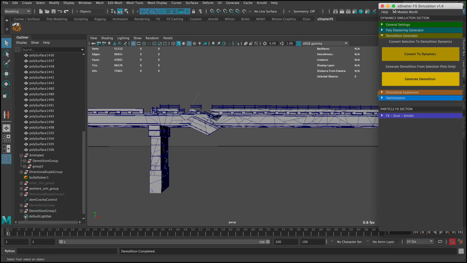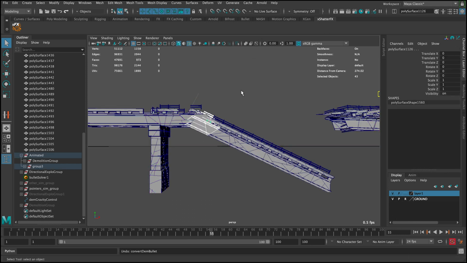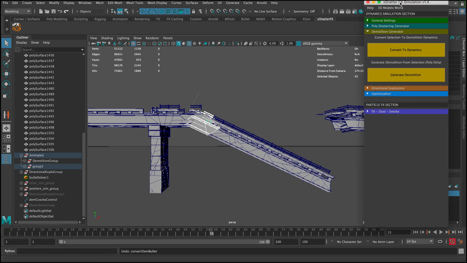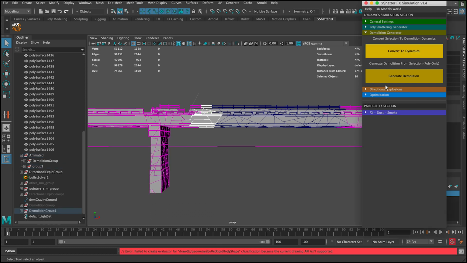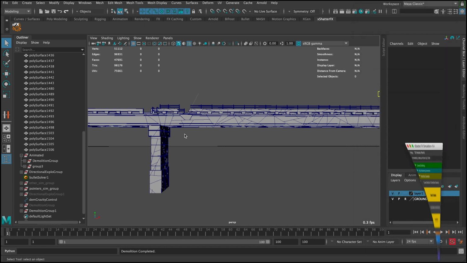Now one thing is very important we want to do. Oh, one thing, I made a mistake. As you can see, I did the demolition while it's in this pose, so now it's maintained the same. So let's undo. We don't have a demolition, so make sure you go back to where you want it to be. So let's go back to here. After I select it, we go back here, and then convert to dynamics, and then generate demolition. This way it doesn't stay in the weird position when we are at frame 1.